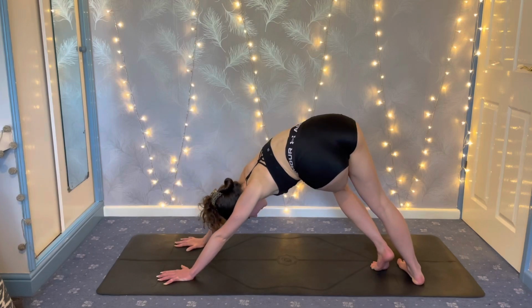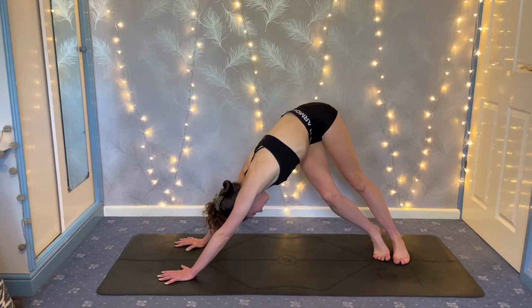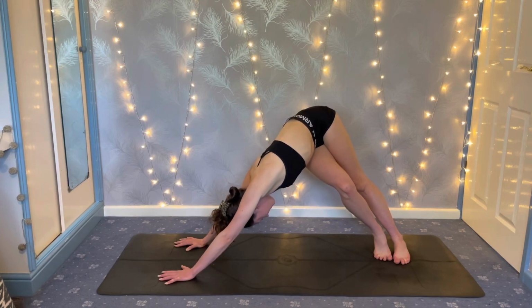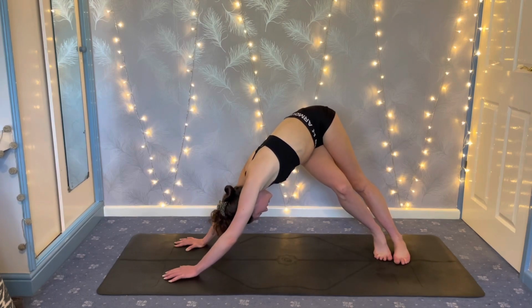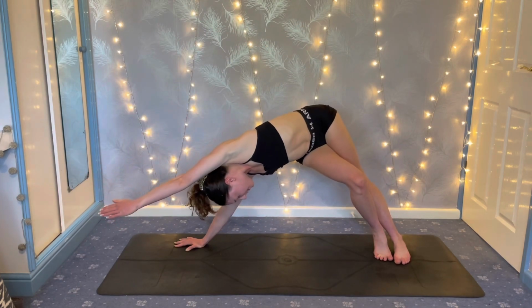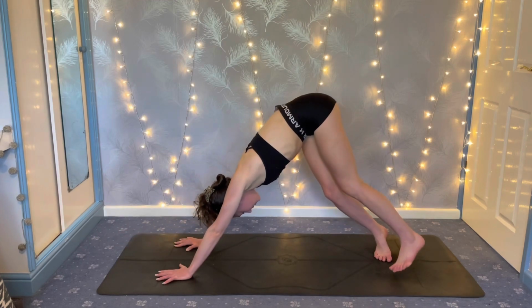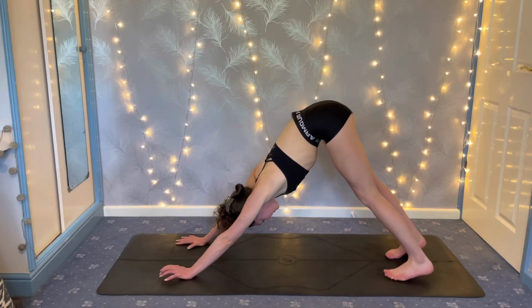Then drop the right hand back down, lift the heels, swivel them over to the other side, bend the right knee, straighten the left knee. Sweep the left fingertips back, up and forward, push the hips back, reach the arm forwards. Drop the hand down, swivel back to neutral.